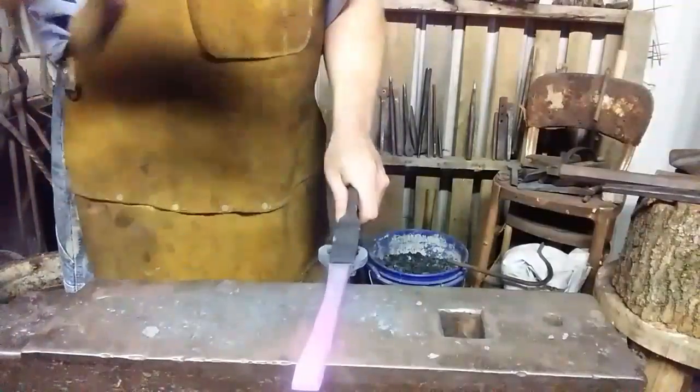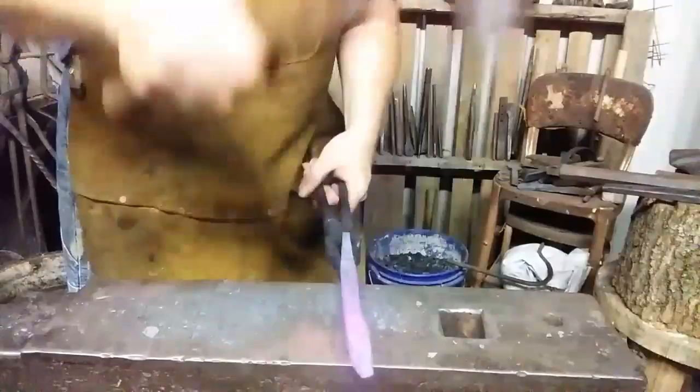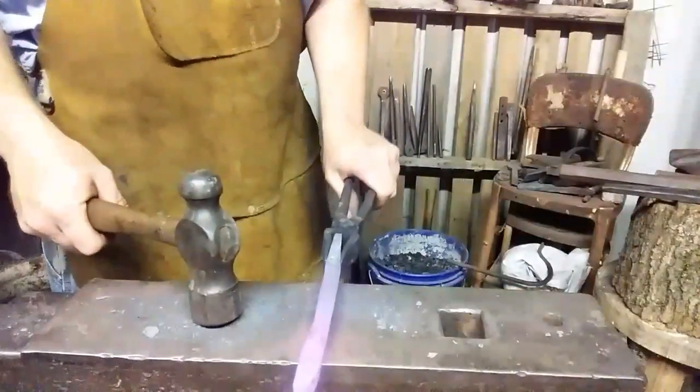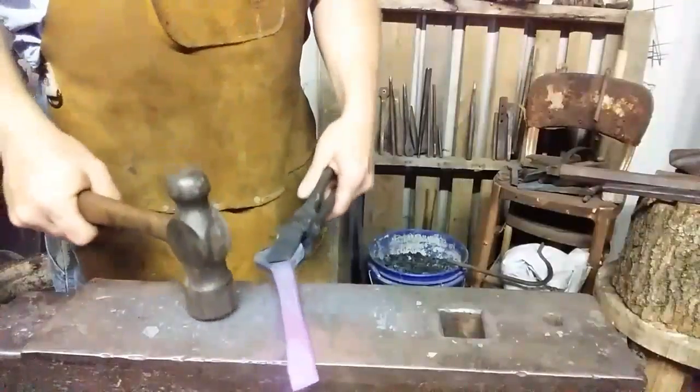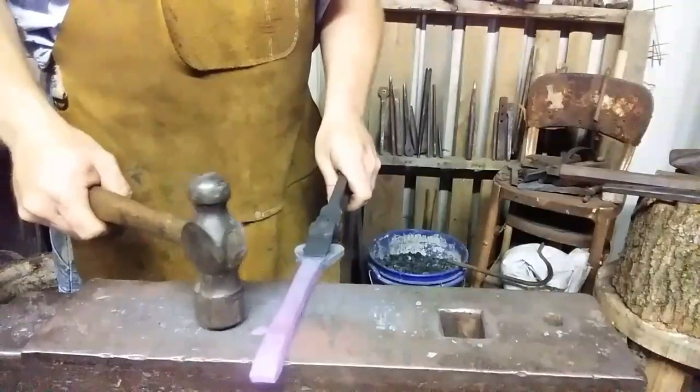Nothing like that smell, you know. That hot steel smell. Probably ain't great to be breathing it. It's like air freshener to me. Alright, let's try to straighten it.